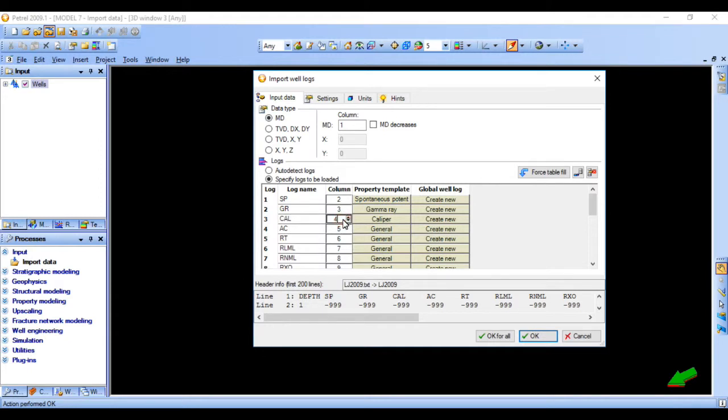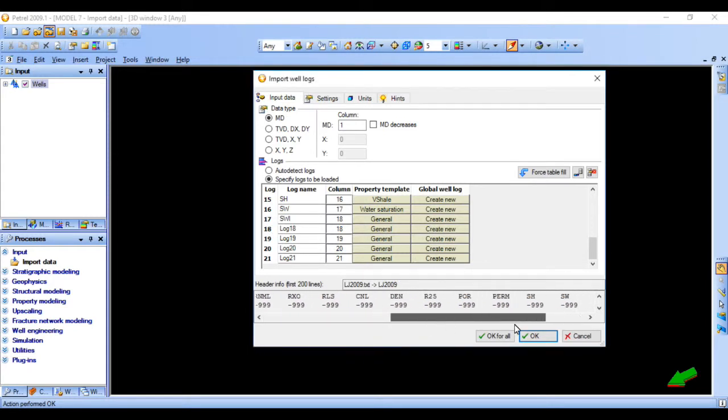You have to do the same and enter all the log names. After that, you have to enter all the columns. We have 17 columns, so we don't need this one, so I have to delete it. Just click here, then delete.